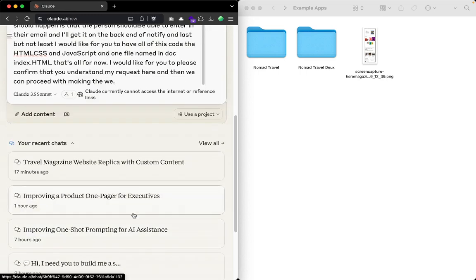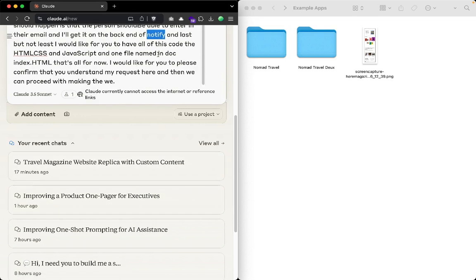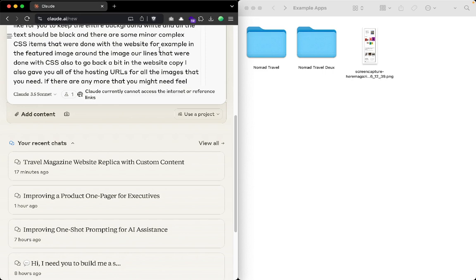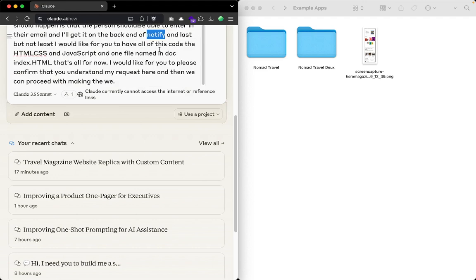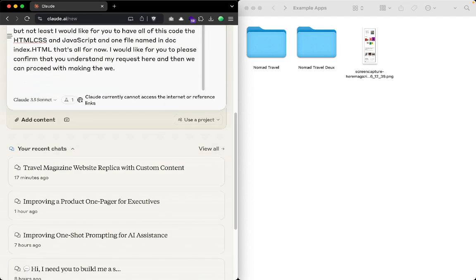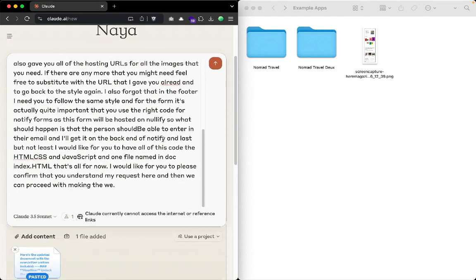Okay, so I don't typically go back and edit. You can kind of maybe see here that Netlify was spelled wrong. I know there are programs like Super Whisper that tend to be able to transcribe better, but I'm totally fine with this. So now what I'm going to do is paste the website copy, like I said.